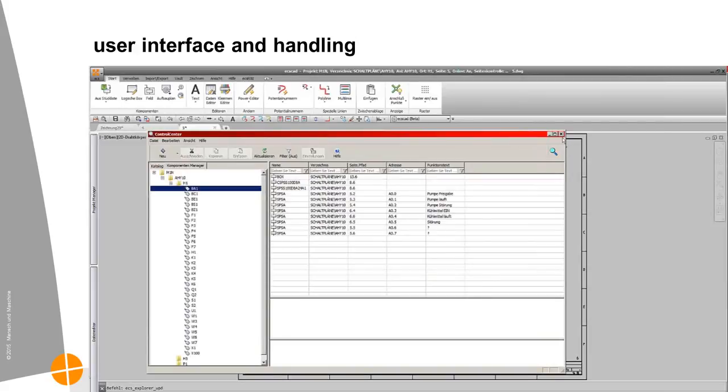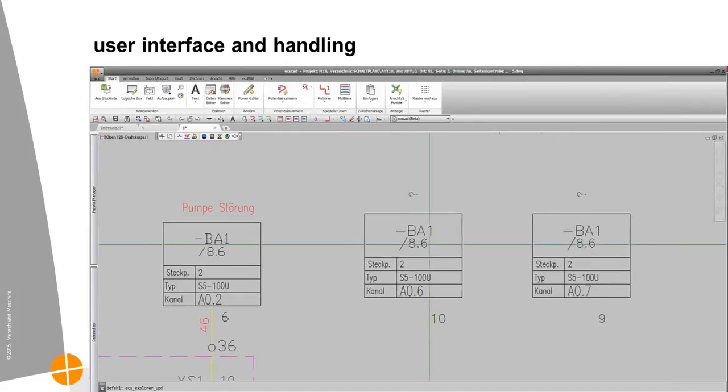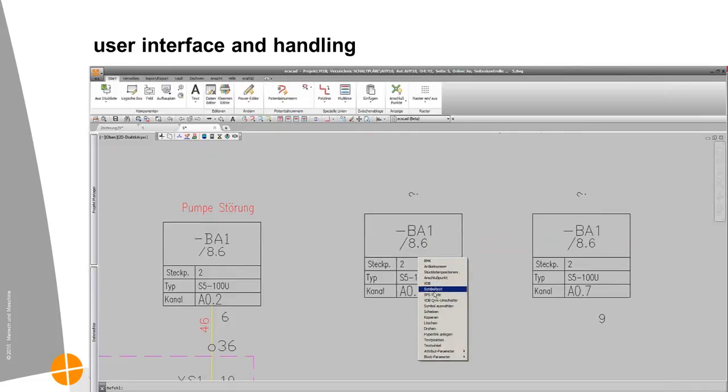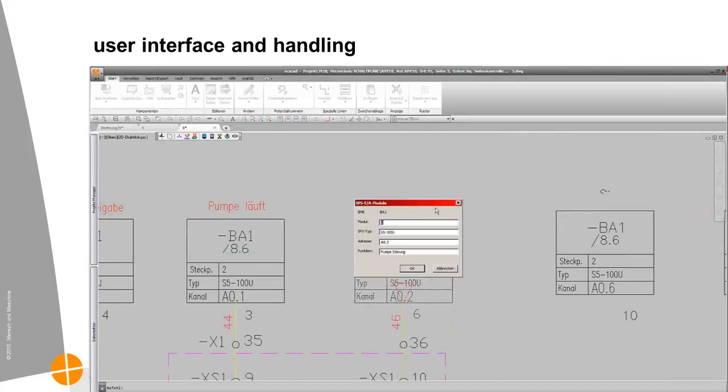So there's no need to search and find symbols in the library. Just click on the I/Os, and then we have the right symbol and can place them on the sheet.